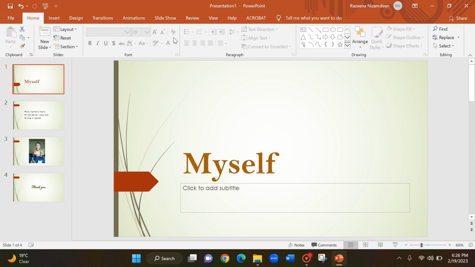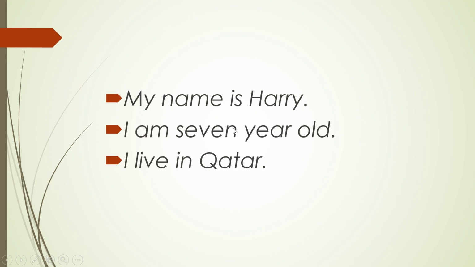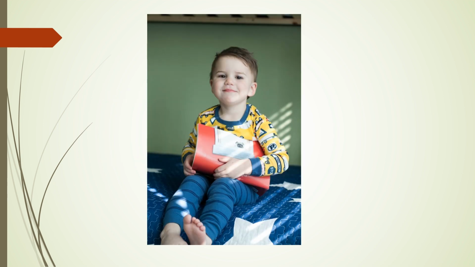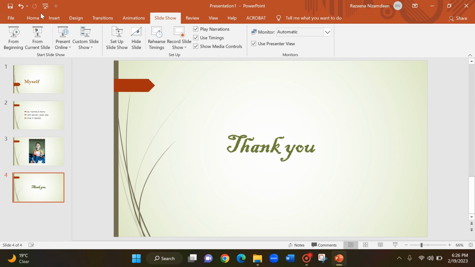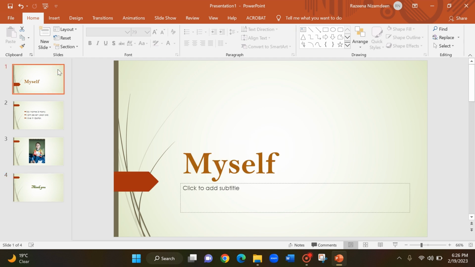Let's play our presentation and see now. Click on slideshow, click on from beginning, and press the right arrow or enter key, or click with the mouse or space key to move the slides. Now when you go through this presentation, it looks boring, just like turning pages. Now we have to grab the attention of the audience. That is the most important thing in a PowerPoint presentation, children. So we can add transitions and animations here.